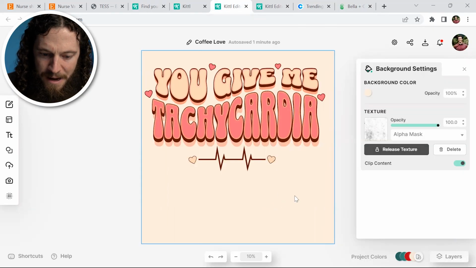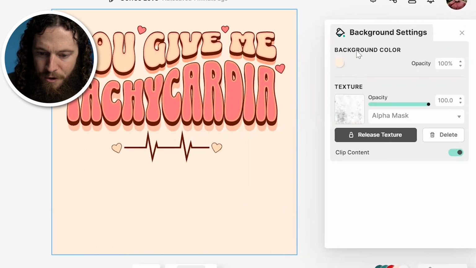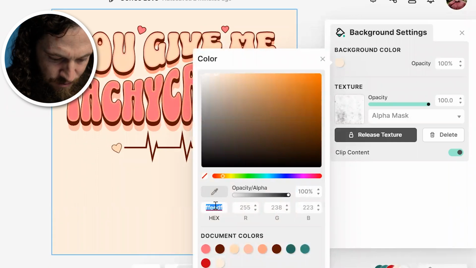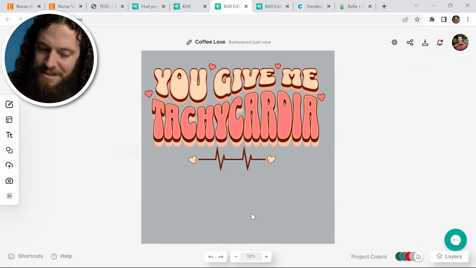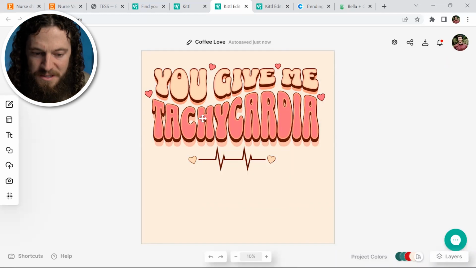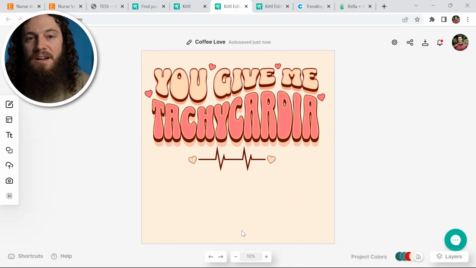I'll first make sure my background is selected, and then under background color, I will select this circle, and then double click on the hex value and type in my new hex value. And the shirt value that you plug in isn't going to be identical to the actual shirt in real life, but it will just give you a general idea of how this design would look on that specific color. But for this specific color palette, I would most likely print this on a white, natural, or soft cream shirt.